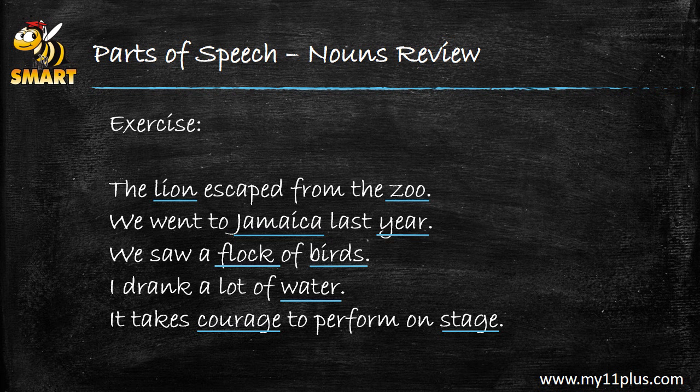The word stage is also a noun. And what type of noun is stage? Stage is a common noun because it's a general name for a particular object. Stage is also a countable noun because you can count the number of stages. And it's a concrete noun because you can see as well as touch a stage.